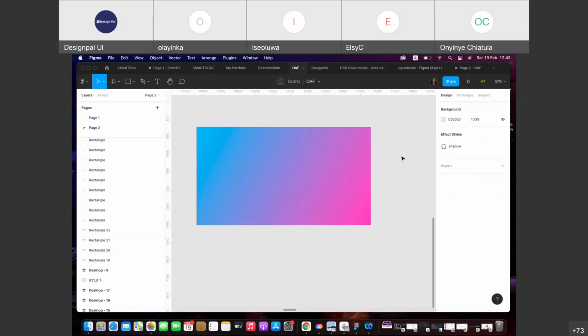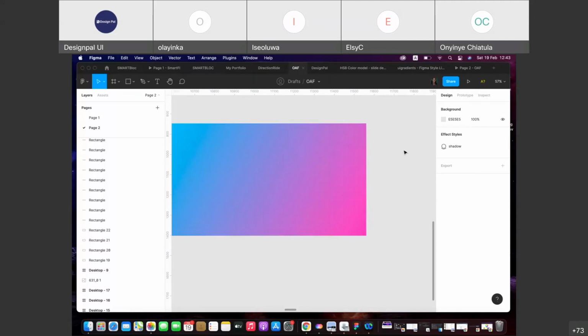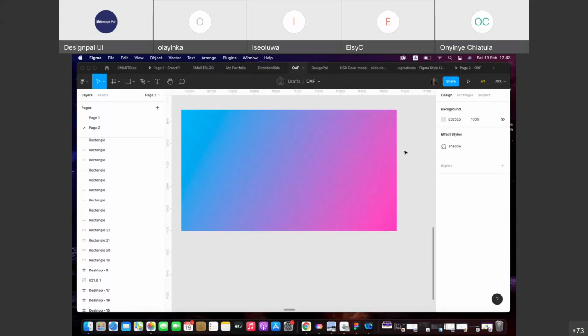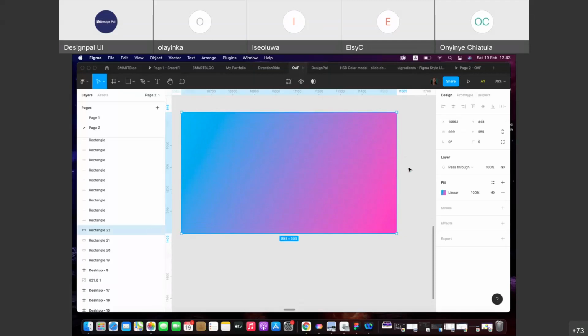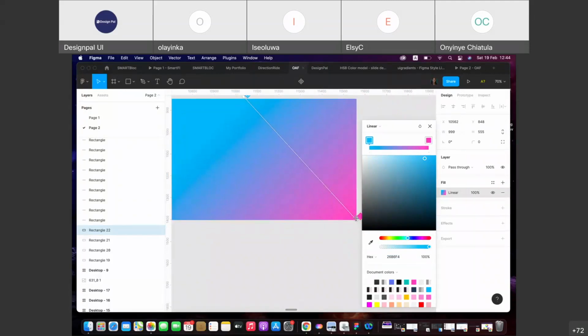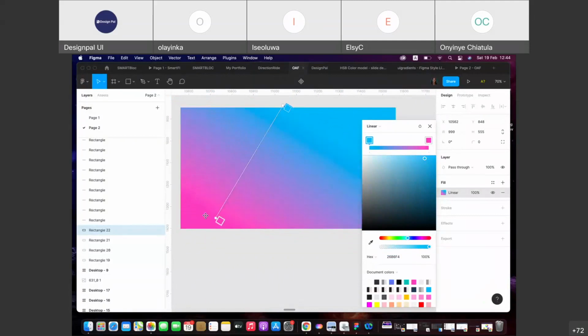So look at the gradient style I just created now. Oh, like, look at this. Is this not beautiful? Like, be sincere. Is this not cool? Right. So gradients are really important. Like, you can actually play around with it while you're trying to do it. You can play around with it. You can also do something like this. You can also bring it here. Like, just play around with it. You can also do it like this.